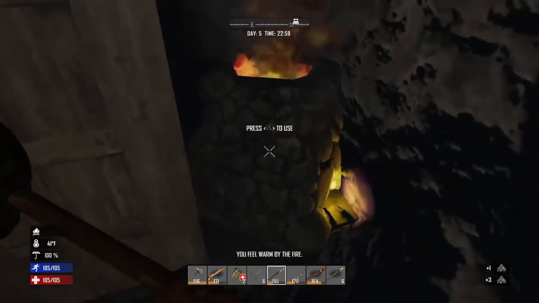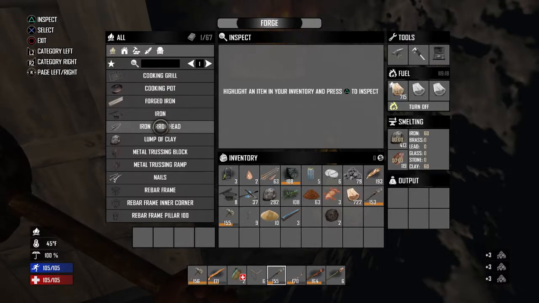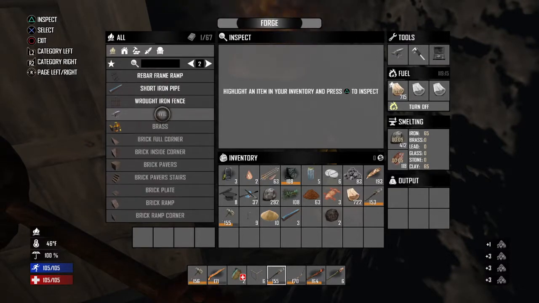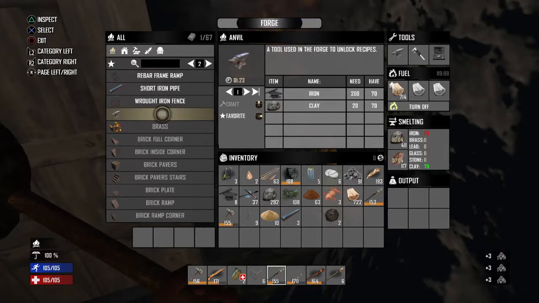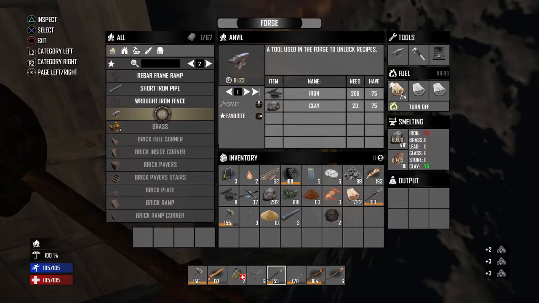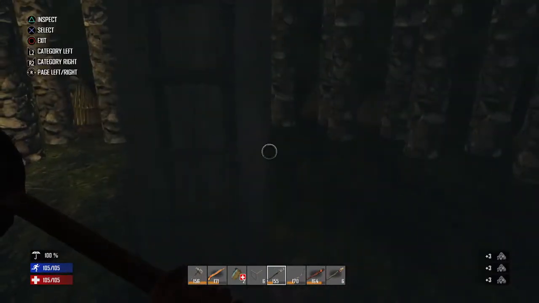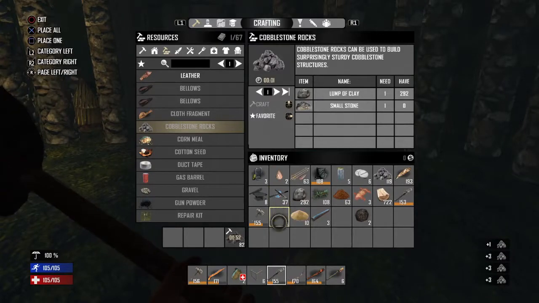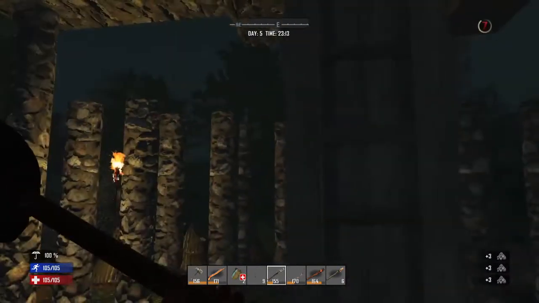How much do I need to build an anvil and a pot? I need an anvil first, right? Anvil takes 200 iron. That's 70. I should have plenty. Should be plenty in there. It's gonna take a minute. Alright, let's go upgrade some stuff. Keep on keeping on. Oh, I needed those too.